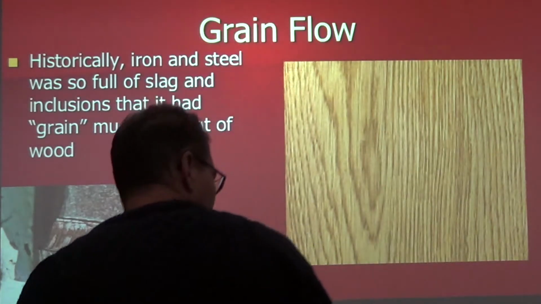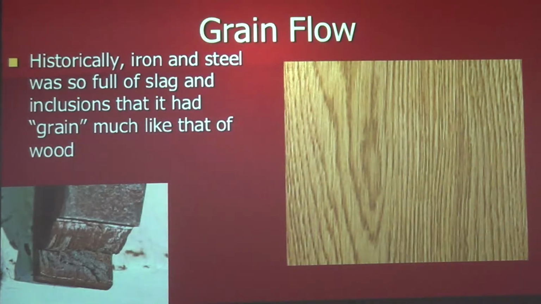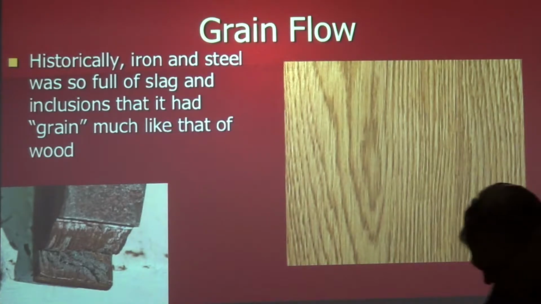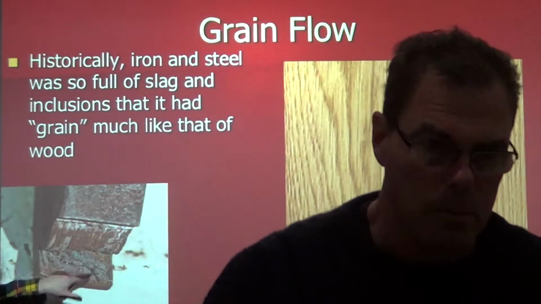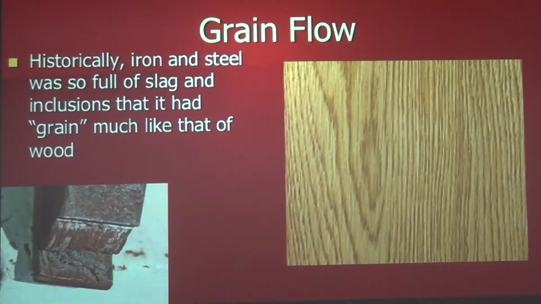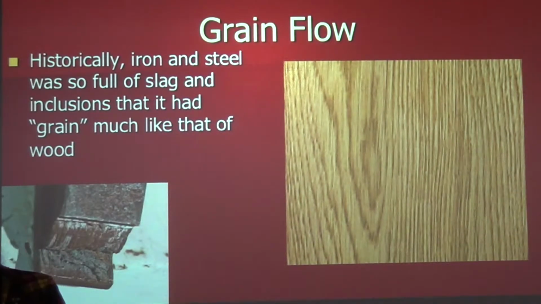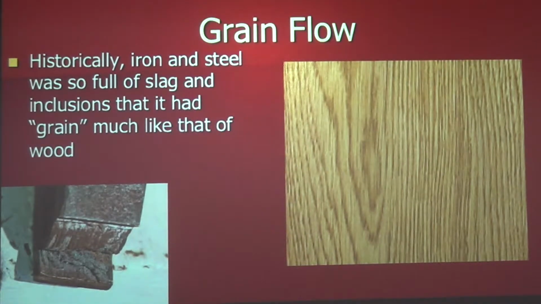Because that slag was so thoroughly mixed in with the iron, if you were to break that piece, it would look like this. This is a piece of wrought iron that's been sawn about halfway through and then bent. And it bends and breaks much the same as a piece of wood. If you took a tree branch and tried to break it, it's often going to be very splintery. It doesn't look like a sawed surface. It's all splintery. So we use wood, which I've just got a simple block of wood there, as an analogy for what's going on in the world of metal.